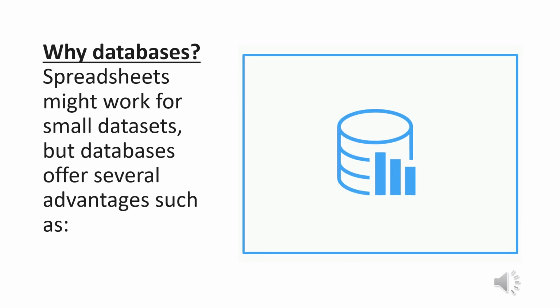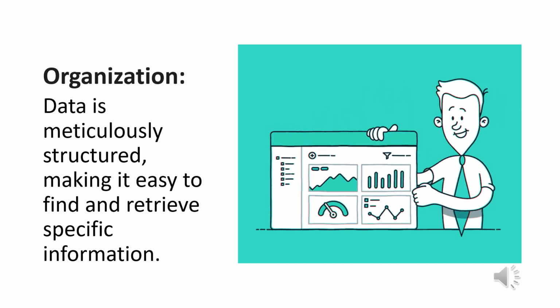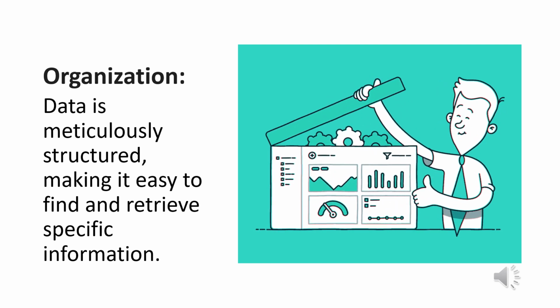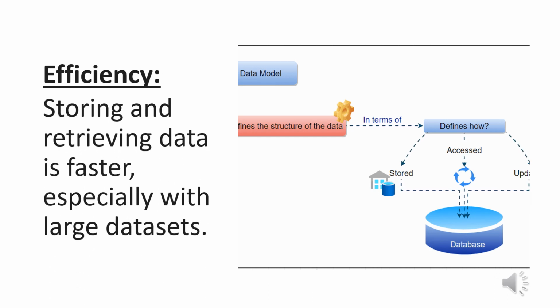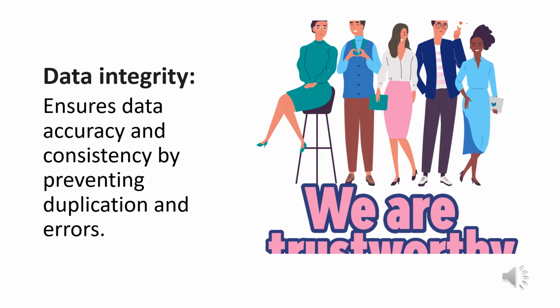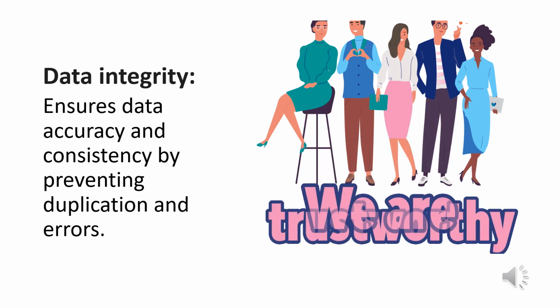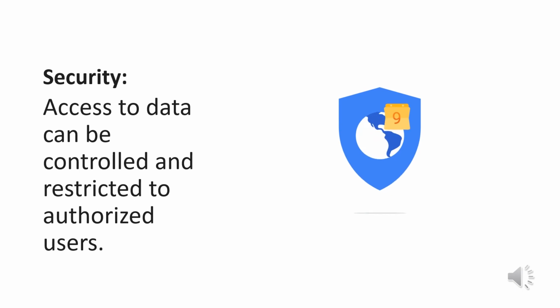Why databases? Spreadsheets might work for small data sets, but databases offer several advantages such as organization. Data is meticulously structured, making it easy to find and retrieve specific information. Efficiency. Storing and retrieving data is faster, especially with large datasets. Data integrity ensures data accuracy and consistency by preventing duplication and errors. Security. Access to data can be controlled and restricted to authorized users.